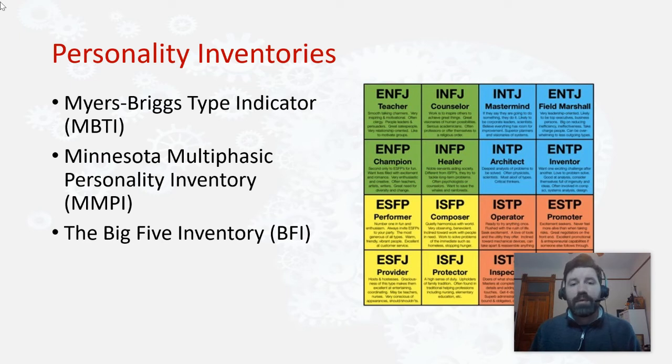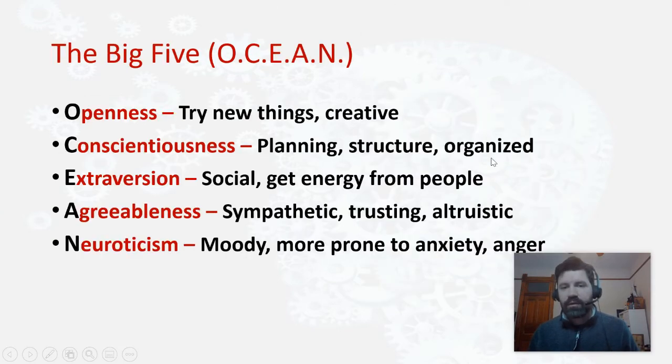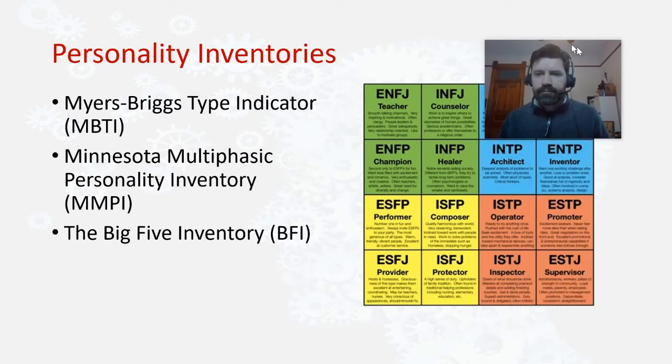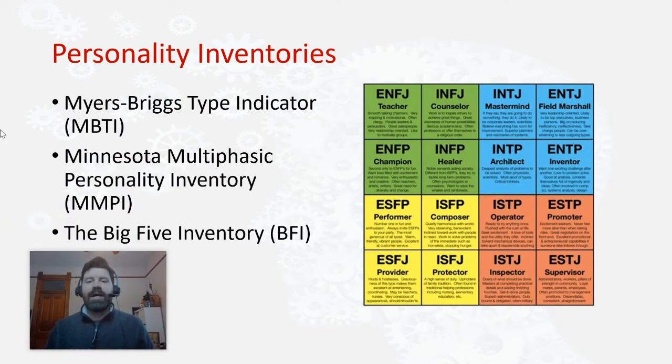The Myers-Briggs Type Indicator is incredibly popular among teachers and guidance counselors today, and there's a decent chance that you have taken it. You would know, you answer these forced-answer type questions, and the result is it gives you a 4-letter combination, and you can see a handful of them in the corner there. And so for me, for example, I am what you call an INFJ. So the counselor, I guess I missed teacher by one letter, but each of those letters stand for something, right? Introversion, extroversion, for example, thinking and feeling, judging. These are all different types of personality.